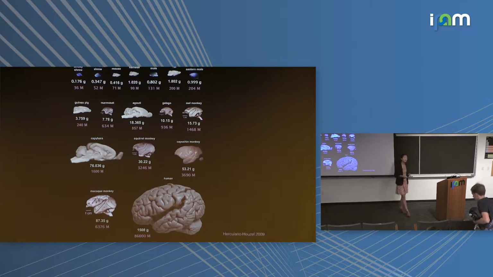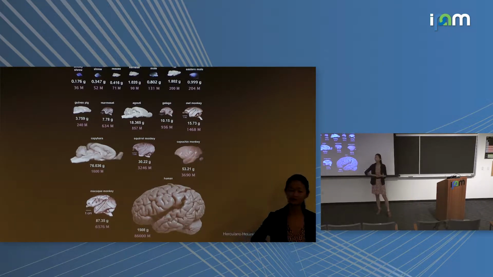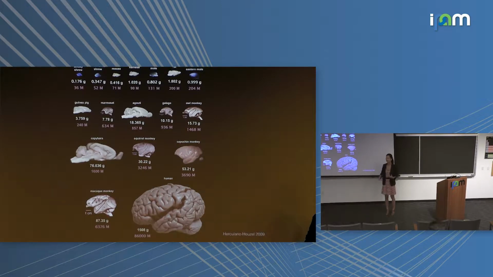One of the things that I like to do is tell people a little bit about the sizes and shapes of these things that we're talking about. So this is a participation part of this talk. I'm going to ask everyone to make two fists. Go ahead, you have to do it. This is not optional. Make two fists and put them together. That is approximately the size of your brain.